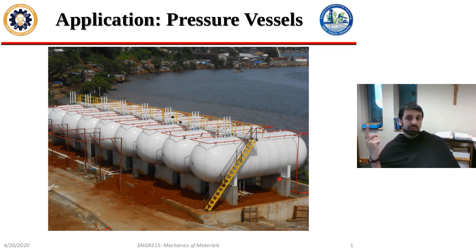If there's an imperfection, we know imperfections cause stress concentrations. But what could be an imperfection besides a dent or a scratch? What else could be an imperfection? If it's thinner in one area due to how it was made. Okay, good. What about these stands coming off the top, or these lines coming off the bottom? To put those in, if that goes into the tank, what do you have to do to the wall of the tank?